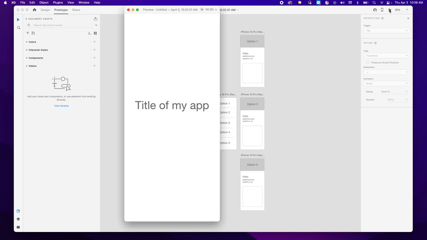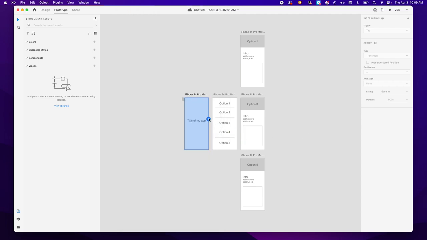and play. There's the title of my app. Okay. Ooh, I got that wrong. Oh, I didn't connect it. Here we go. Okay. The title of my app goes to the menu board, and it's a time thing. So after, I don't know, let's make it like after 1 second. Okay.